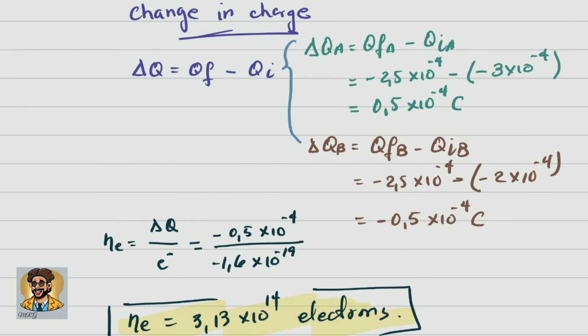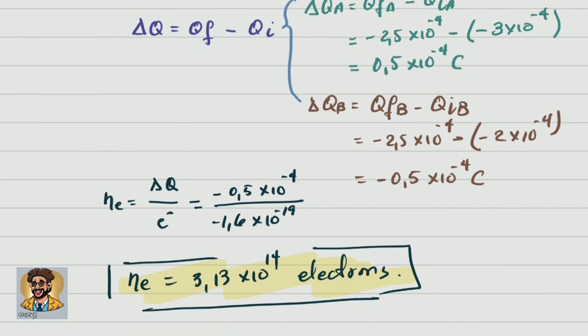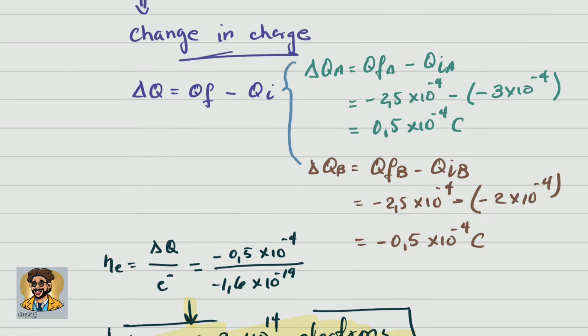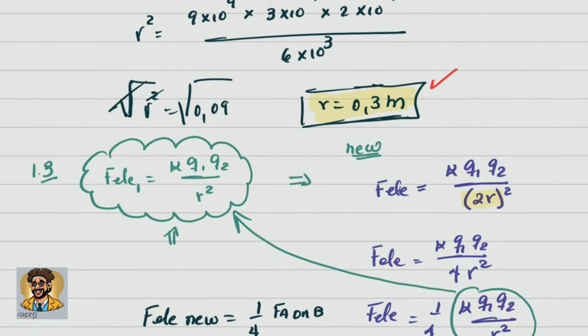You can also use the change in charge, but remember, and this is important, this final answer must always be positive. Therefore, you have to manipulate that sign. There is nothing to say about that. It's not difficult at all. Okay, now let's go to the next one.